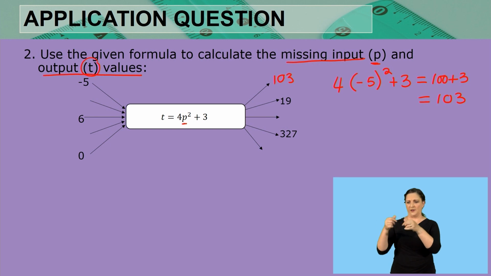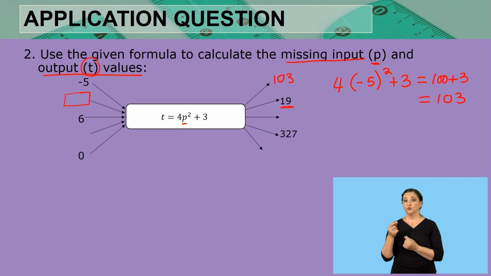Now we already have the next output value. We need to find the input value. Now, how are we going to find that input value? Remember, we are going to work now in reverse, and we are going to make use of those inverse properties of ours. Now, the last thing that was done to that input value was to add the 3. So we are going to use now the additive inverse of a plus 3, and that is a minus 3. So when we say now 19 minus 3, that is going to give us a 16.